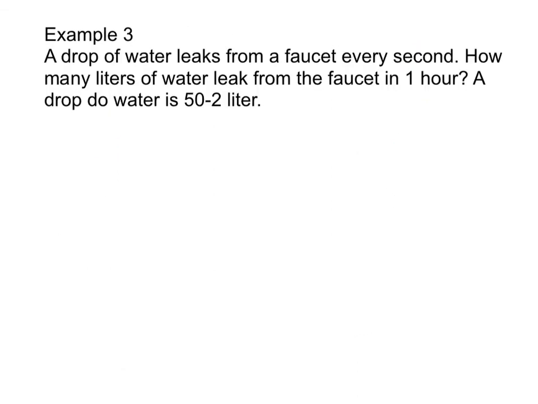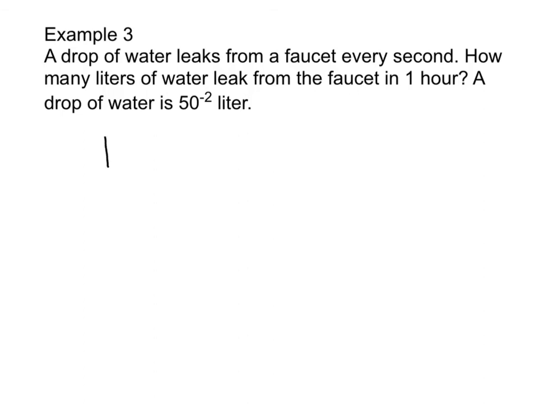Example number 3. A drop of water leaks from a faucet every second. How many liters of water leak from the faucet in 1 hour? A drop, and that should say of water, all right, so of water is 50 to the negative 2 liters. So we have to first convert 1 hour to seconds.